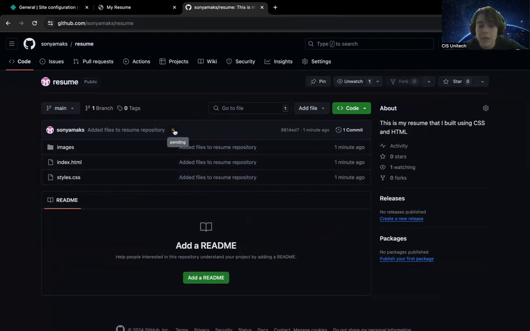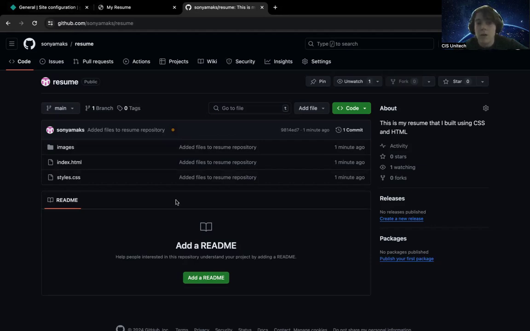This button right here, this little thing, if it's orange, that means that your changes are pending. So any changes that you are making to your project are first going to be checked to make sure that your project does not fail and you have no idea that it failed. So GitHub is very cool in this matter, because it's going to tell you if there are any errors in your code. It's going to tell you, hey, you have an error, this might not work.